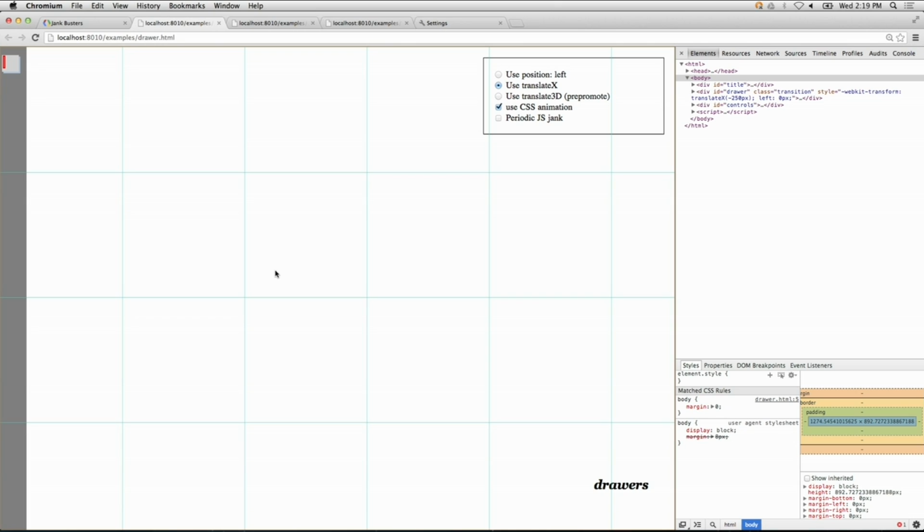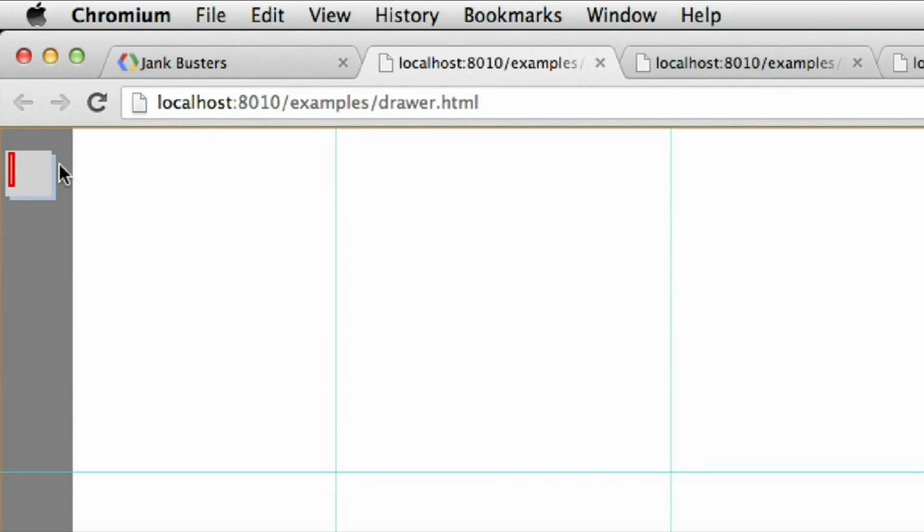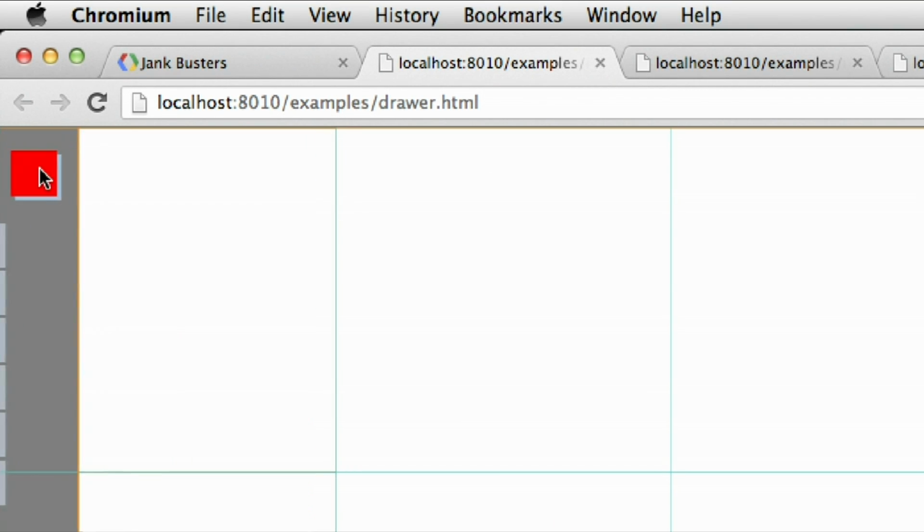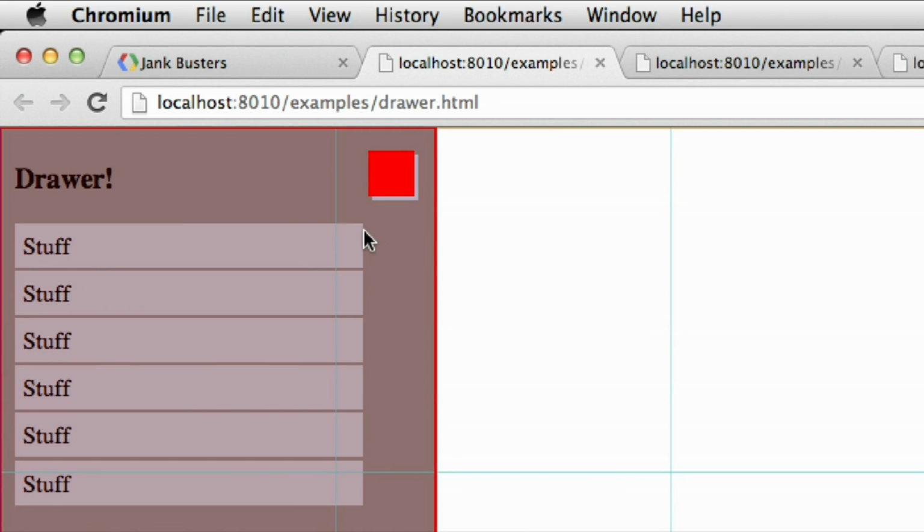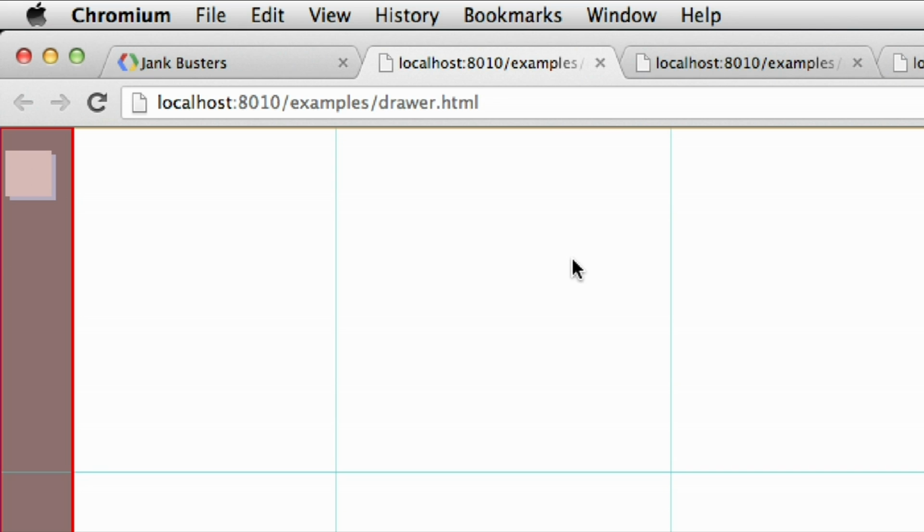You can see that there's only one orange border. It's probably hard to see from the audience on this screen, but trust us, there's only one orange border on this particular page because there's only one layer. But again, look really carefully at the edge of the drawer as this animation runs. You can see that there's another orange border that pops up along the edge of the drawer during the animation. That's your sign that this content actually got promoted to its own layer, and now it's being moved back and forth, which is great.